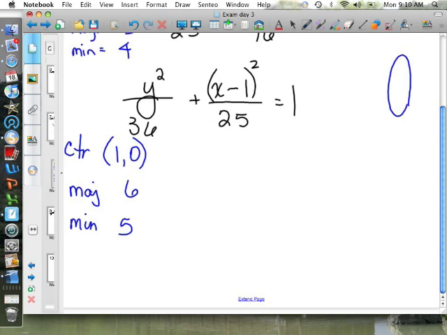Because that's that kooky rule, like in the parabolas and the circles and everything else. The equation calls for subtracting the coordinate. So if you are subtracting something from x, and it's still a minus sign, it means you subtracted a positive number. If it's a plus sign, it means you subtracted a negative number. Are we going to be graphing these? No. You're not going to have to graph.